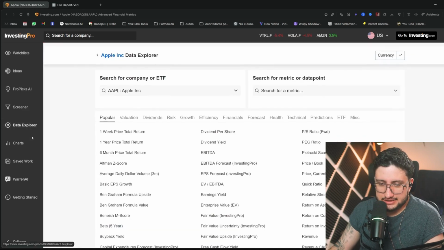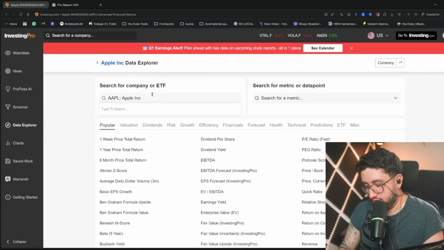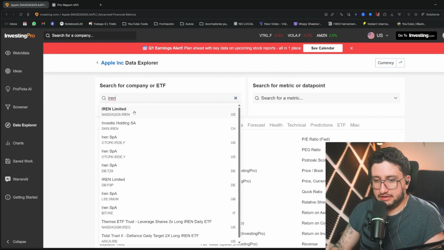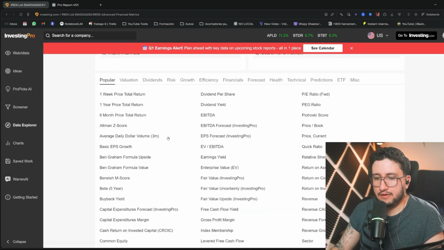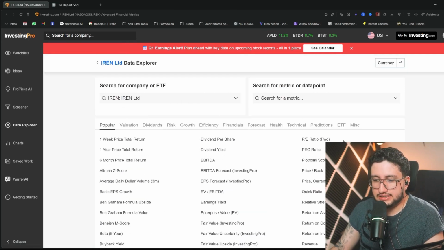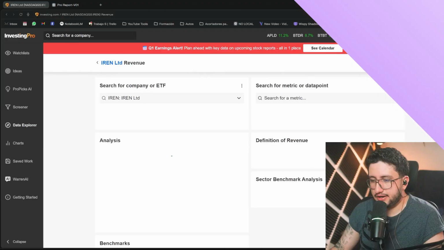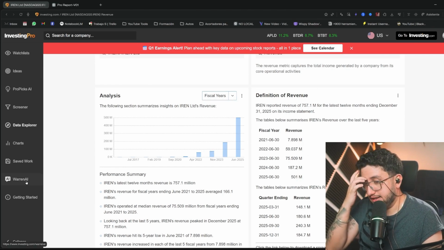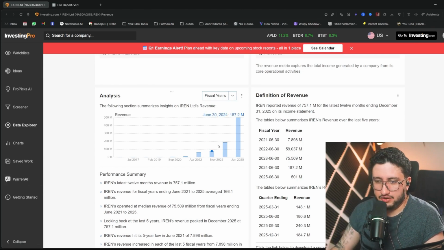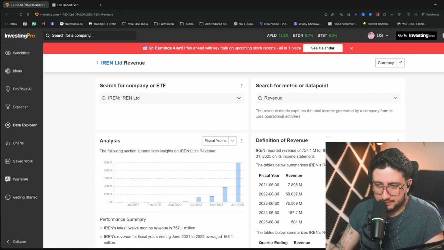And once you have the stocks that show up, if you want to go into more detail, you go to the next option, which is Data Explorer, and here you search for the stock. Let's say the stock you found is this one, Iron. This has been discussed a lot lately because of all the AI stuff. And here, selecting it shows which metric you want to look at. So here you can specifically select, for example, revenue. Then you go in, and here you'll see how revenue, for example, has grown over the past few years. In the case of this company, for other companies, the chart might look different, obviously. And here you keep checking and seeing if this fits with your investment strategy again.